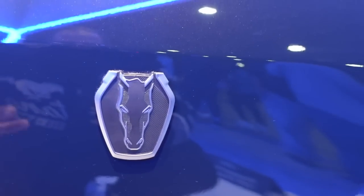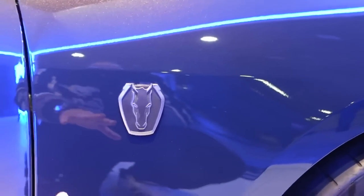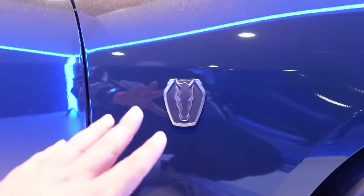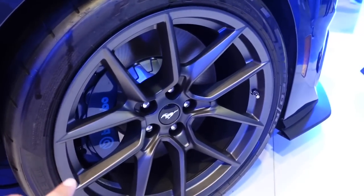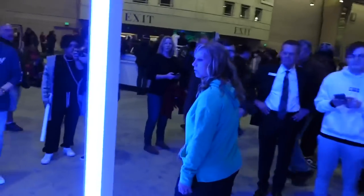Take a look at that new emblem, guys. People should know this is not just a trim version — this is a new performance variant, like the GT350 and GT500. This is the Dark Horse. New for 2024: painted Brembo brake packages and wheels, and this color is stunning. Ford has given us exclusive access to take a look at it.